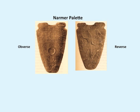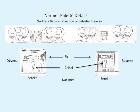My suggestion is that the Narmer palette, in another sense, might also represent an early version of the Book of the Dead. Because there is no agreement on how to read the Narmer palette or where one should start and end, let me break all the symbols down and present their possible symbolic values one at a time, and then present a review and new additions to our interpretation of this artifact.